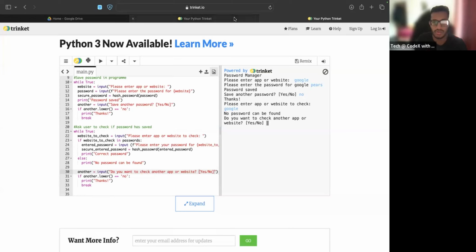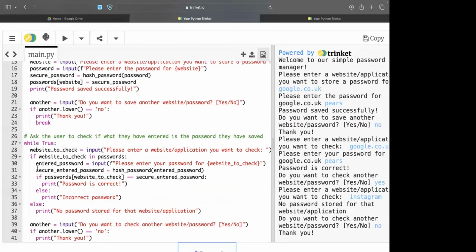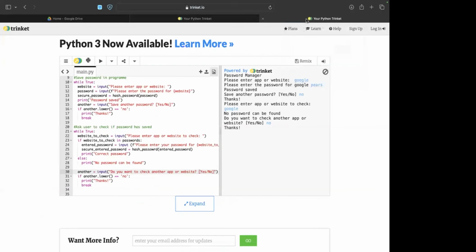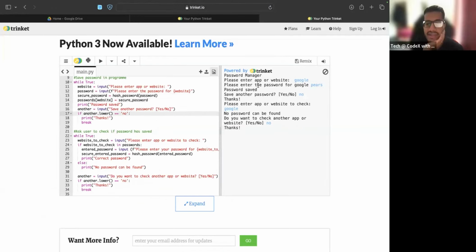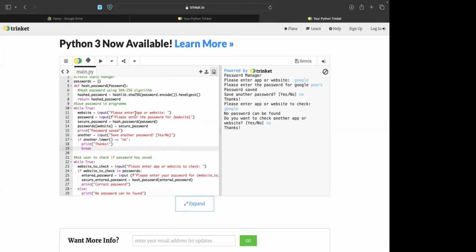Okay, that's because you were missing your line. That's fine. Do you want to check another app or password? No. Thanks. Well, see, when I got it, please enter app or password. Oh, this is to check. No passwords. Okay. See, what happened is it asked again. So I think the first bit is when you say no, that's fine. So it stops and then it's asking you which one you want to check. So it's going to the second part. So I think that's working fine. Okay. I'll play with it. I'm sure it's something small.